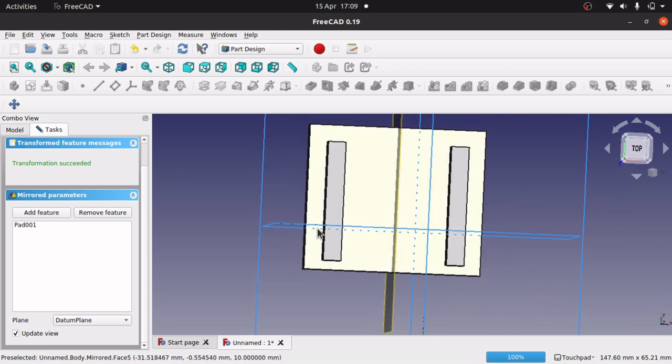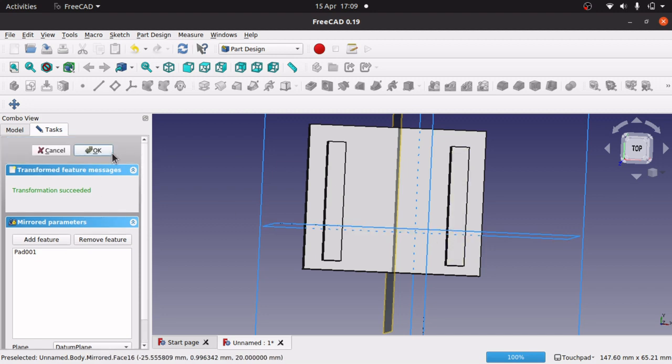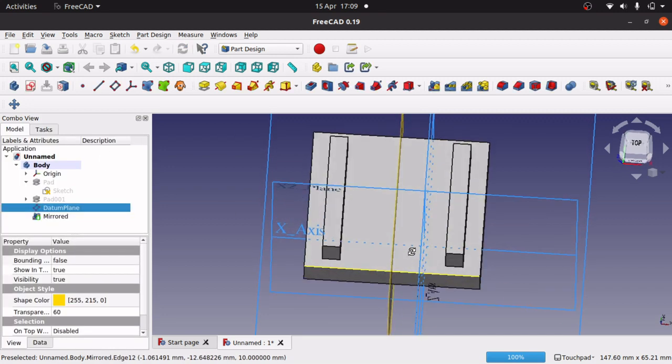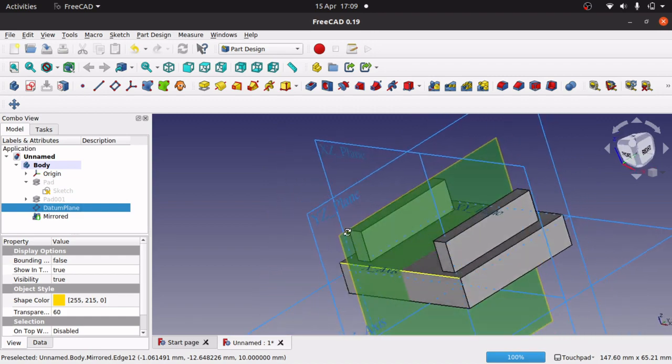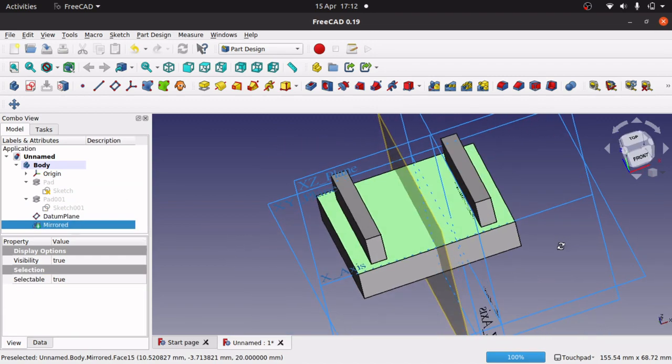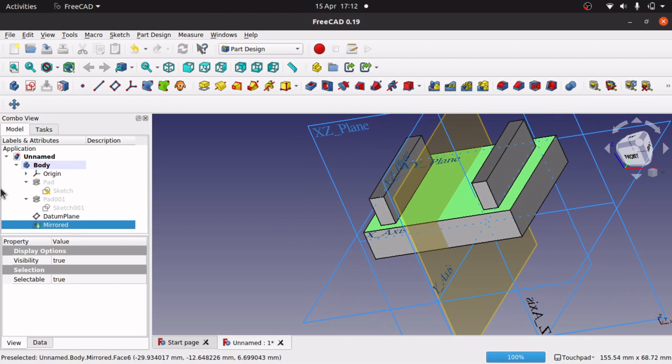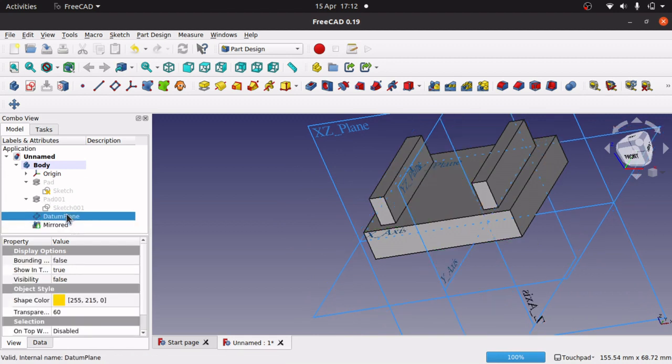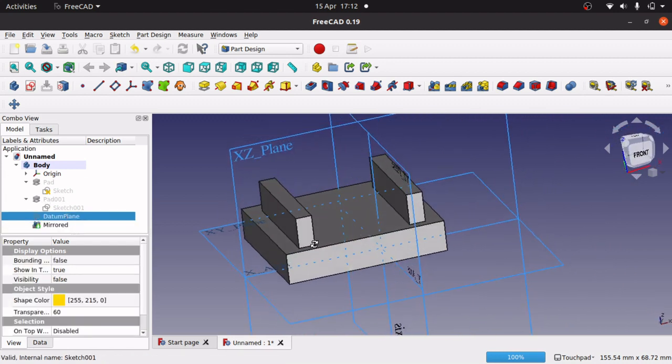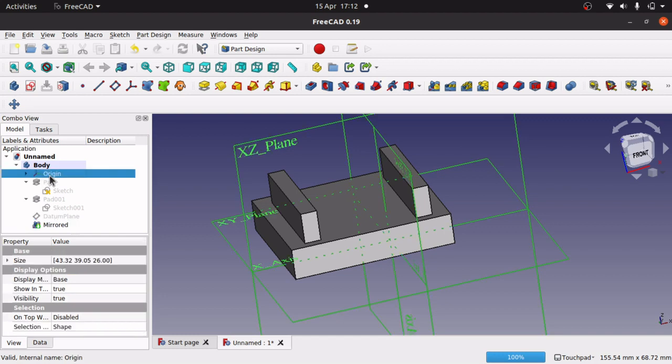And now that is set the correct distance away, like so. Just OK that, and there we have it. Okay, so that's how you would use a datum plane to fix mirroring problems along the origin.